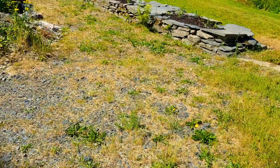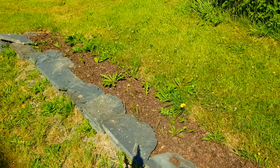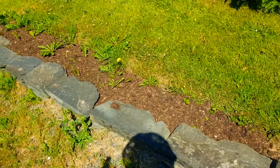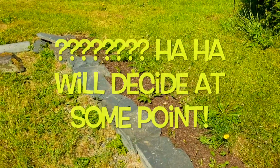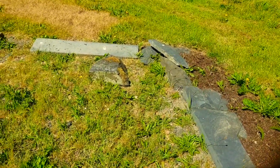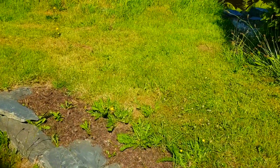strim first. I'm going to go and get my strimmer. No, Sue. No, we are going to strim first because I said I was going to water first, but I can't water first because I'm strimming. So we don't want to water first, we want to strim first, because otherwise we'll make everything wet and it'll make it harder to strim. So strim while it's dry and then water it, then get the mulch, the compost, then water it again, then go and get the plants. So that's like an all-day job.